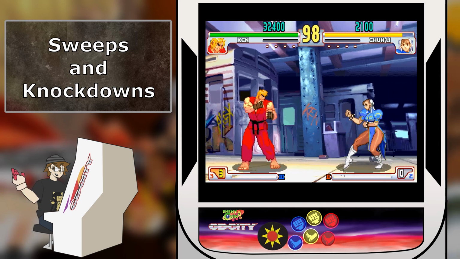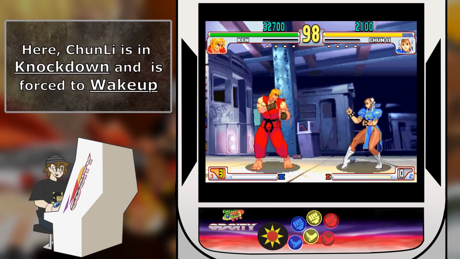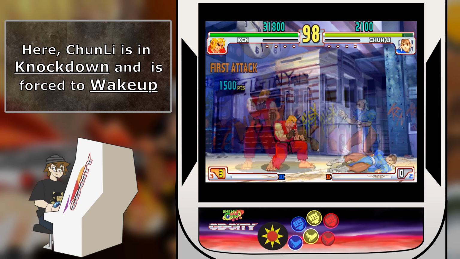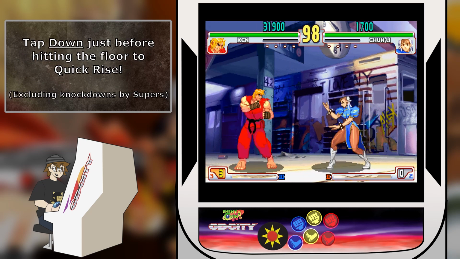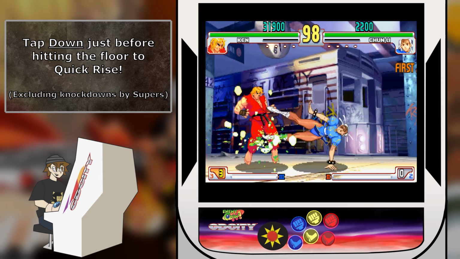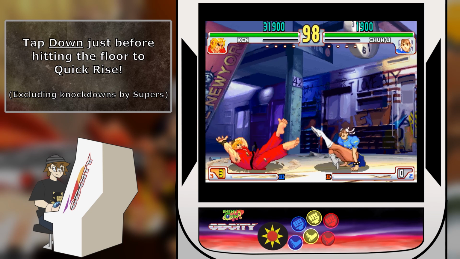A knockdown is just that, knocking the person who's hit to the floor. The action of getting back up into a state where they can act again is a wake up. For some knockdowns, you can actually tap down just as your character is about to hit the ground for a quick rise. This could also be called teching the ground.